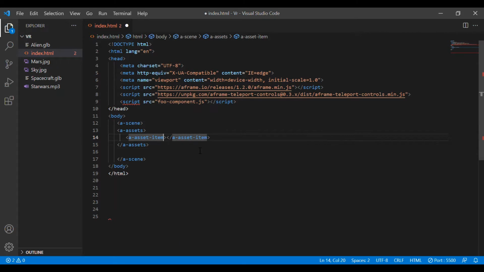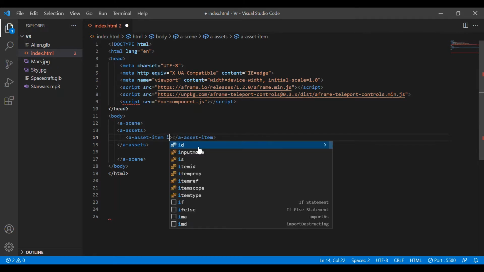The first element will be the spacecraft.